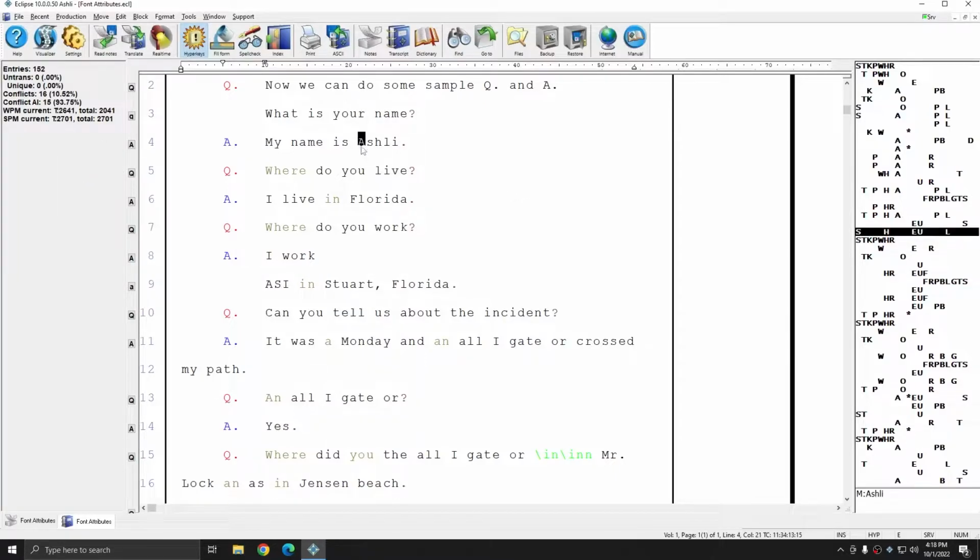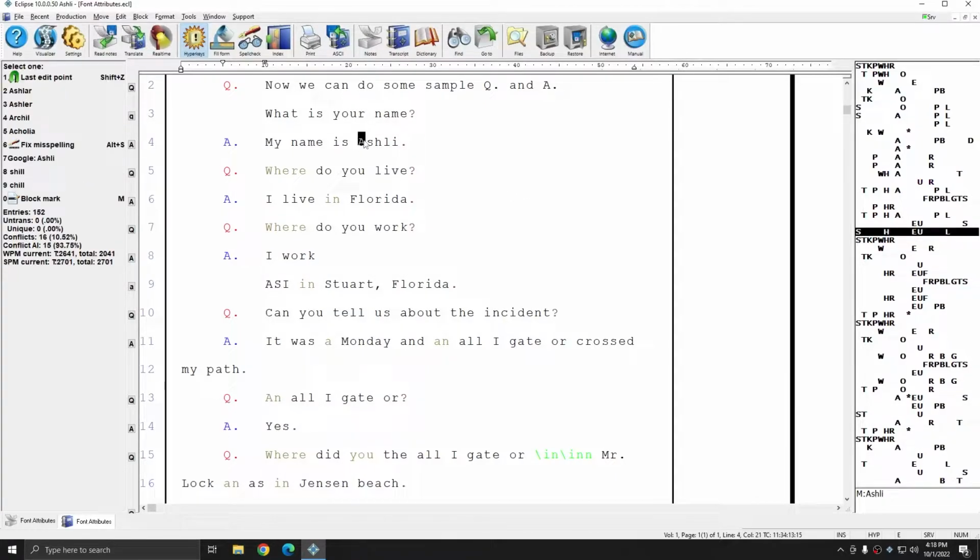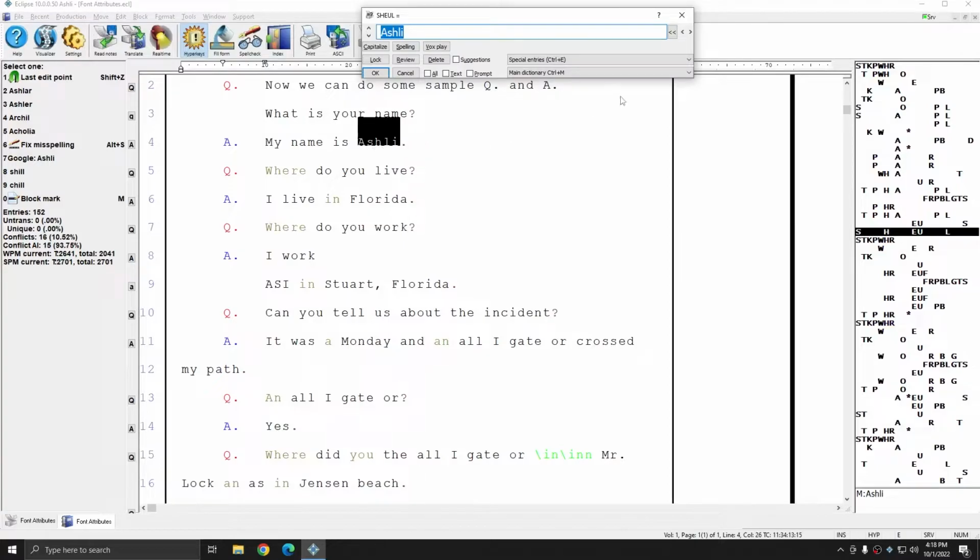However, if you always want something to come out bold, underline, or italics throughout the entire document or through all future translations, then you're going to want to add those entries to your dictionary, and you can do that in a global. I'm going to global my name. In front of my name, I'll place open curly bracket, and I'm going to use a lowercase b for bold. I'll do close curly bracket, and that will make everything after it bold.